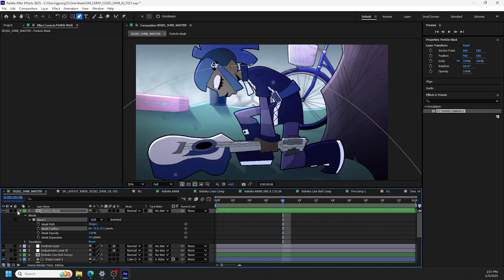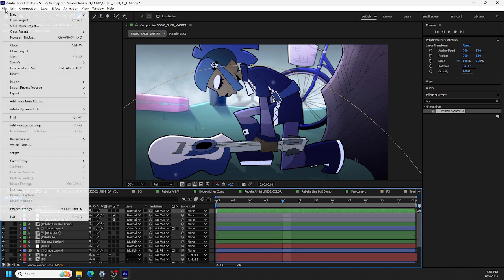But yeah, that's all I got. The only thing left is, if you're working on a file, make sure you do not just save your After Effects AEP file. You need to collect it in order to work within it and have all your assets. Your assets are not embedded into this file. It's not like Photoshop or Procreate, where you have all your layers, you can save it and then open it up and it'll all be there.